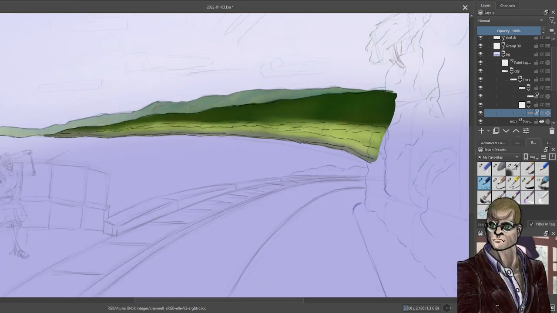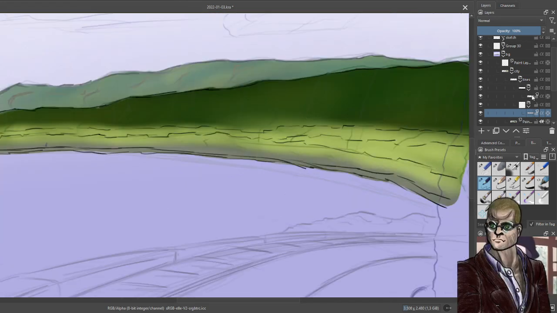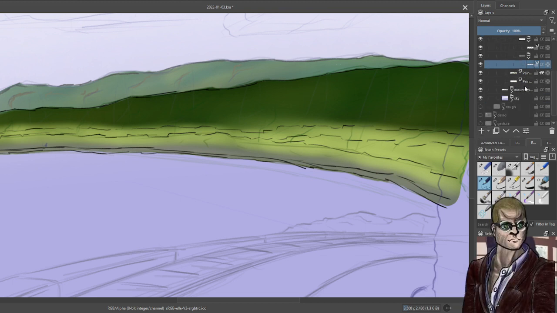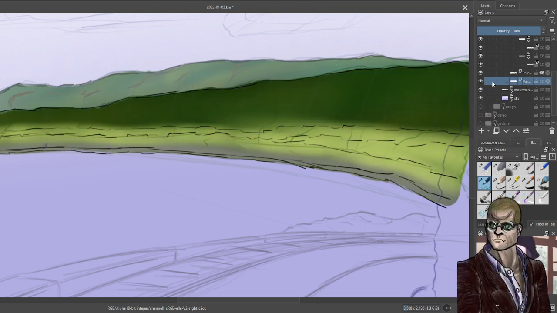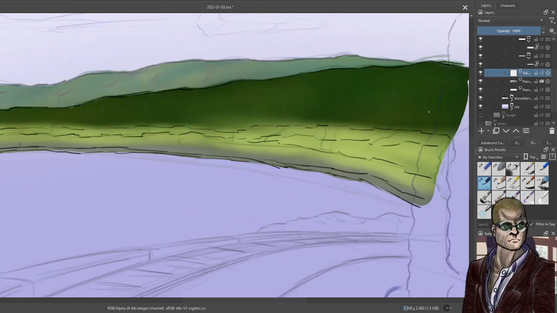There. So I think at this point I'm going to have to start sort of shading.